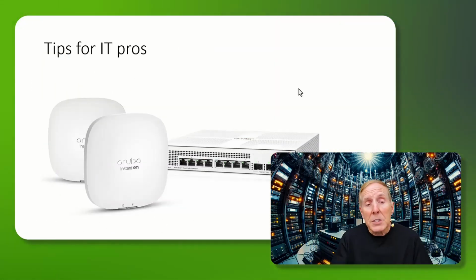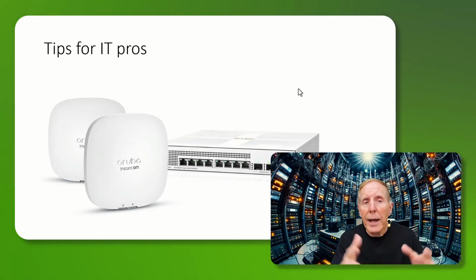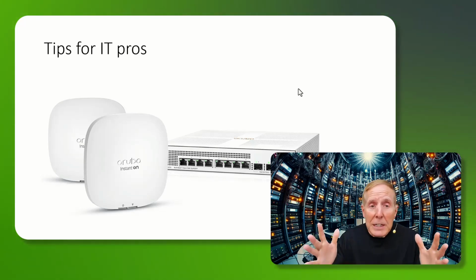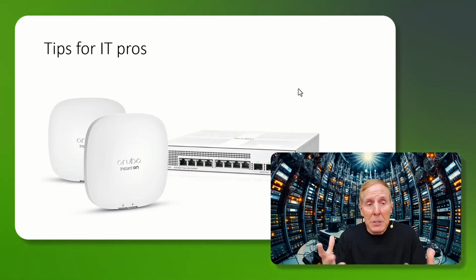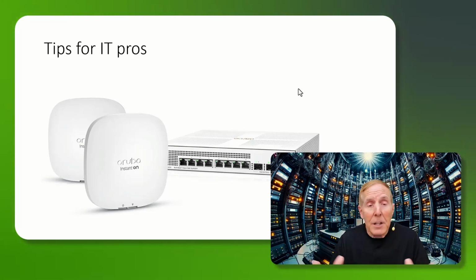So if you're thinking, I'm just going to take these down and put these up, you might want to think about that. Second of all, if your switch port is connected to your access points, you want to make sure that you're using at least a 2.5 gigabit per second switch port to your access point at Wi-Fi 7 standards. I don't think you're going to need 10 gigs, and I'm speaking from watching the CTO of Extreme Networks. He didn't feel like you needed to go to 10 gigs for your access points on Wi-Fi 7.